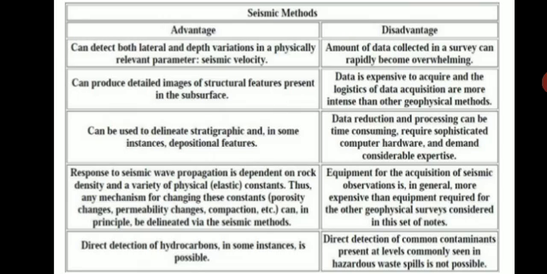Then direct detection of common contaminants present at the levels commonly seen in hazardous waste spills is not possible. So direct detection is not possible for common contaminants like spills of hazardous waste; they are not detected in the seismic method. So these are the advantages and disadvantages of the seismic method.